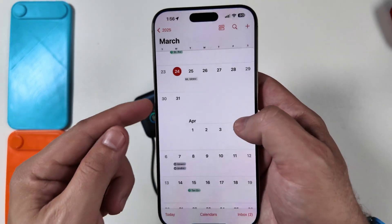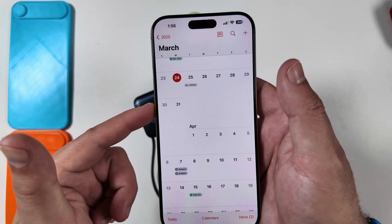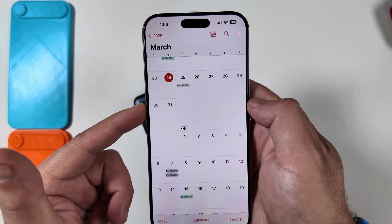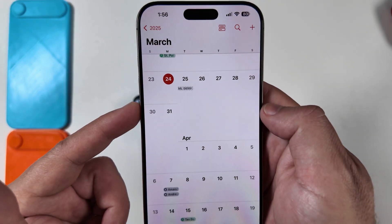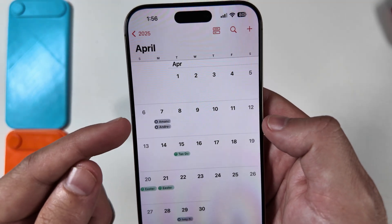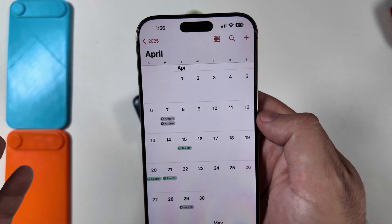We do still have another Monday in March, so I want to pump the brakes a bit. Apple originally said the beginning of April for this release. We could still receive a second RC build on the 31st rather than the public release. That said, I think it's safe to say that by April 7th this should be released to the general public — not much longer to wait.